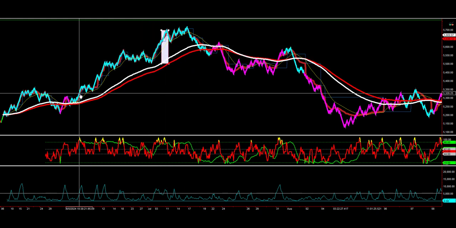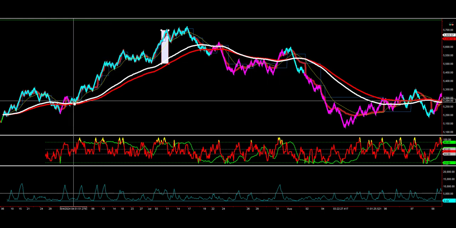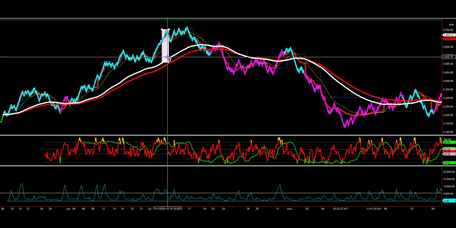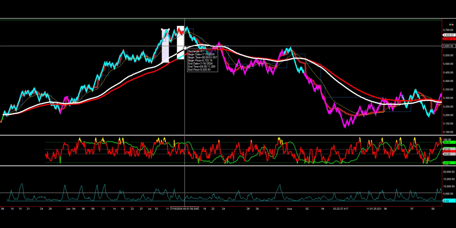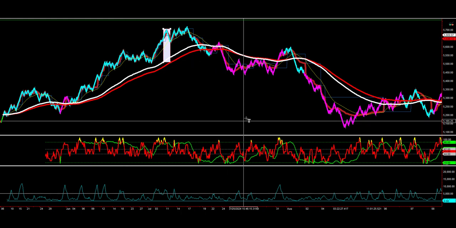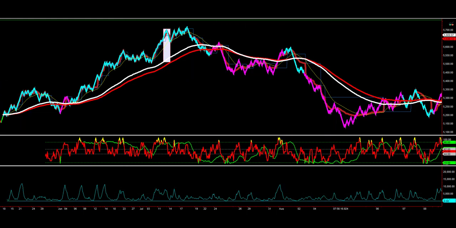I'm keeping my height, which gave me the first impulse after it moved, then the pullback. Now I'm trying to see what it does next. So we got another one, we picked up the top. I think you should have seen this in prior videos. This is how we do it.